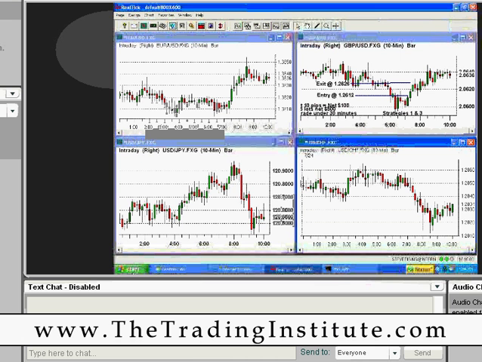So first, what we're going to do is touch on a little bit about how we look for and some of the things we look for to plan a trade, so we can talk about where we can start to see some anticipated entry points. Because that's one of the benefits of learning a trading methodology: it gives us the opportunity to plan a trade and then anticipate where our potential entry points are based on the price activity that we have in front of us. Once again, that's what we teach here as a rule-based trading application.